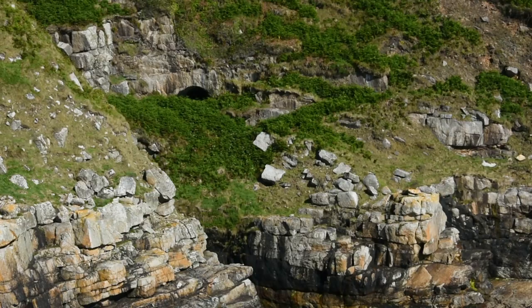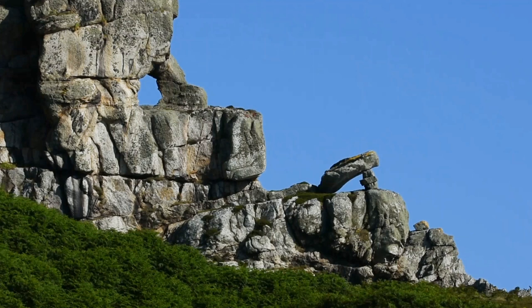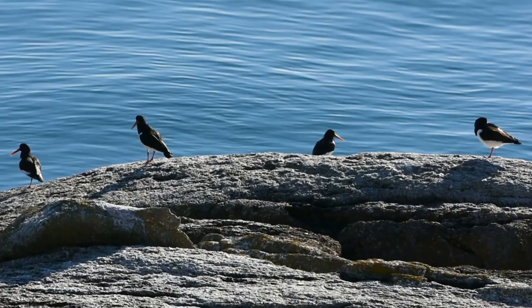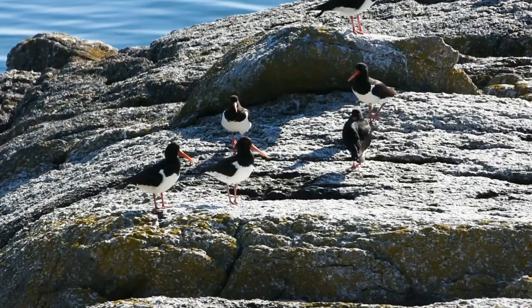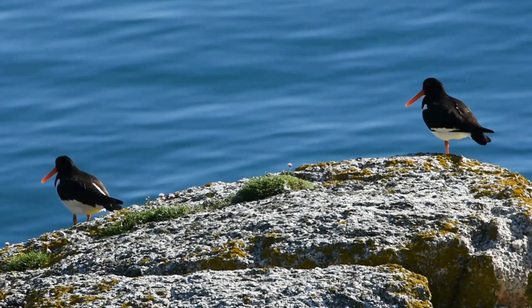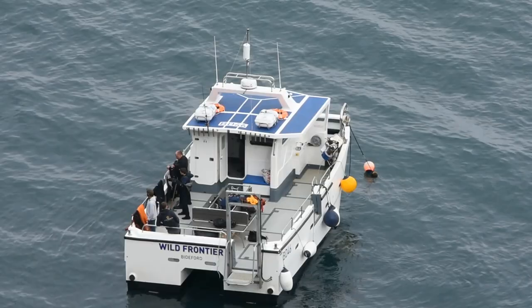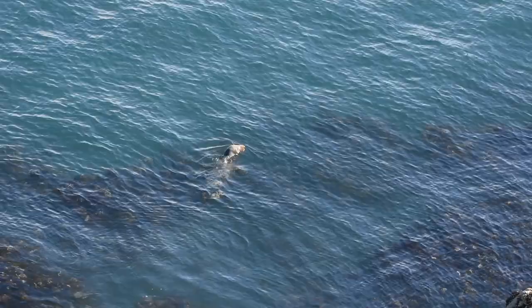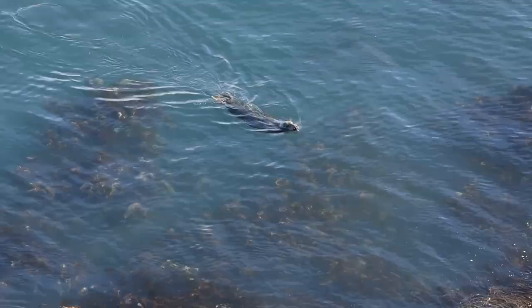Close by is the cave known as Queen Mab's Grotto, and the rock formation called the Mouse Hole and Trap. The rocks down here are much favoured by noisy oyster catchers. You'll often hear their shrill calls before you actually see the birds. Often you'll find divers or snorkelers who have picked up the buoy. But our main reason for coming down is that this is a favourite haul out for seals, so we must be very quiet and inconspicuous in approaching.